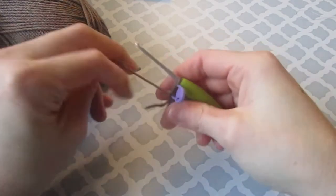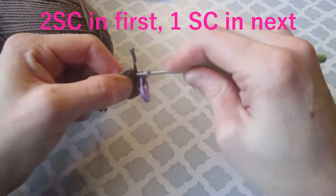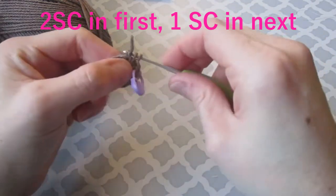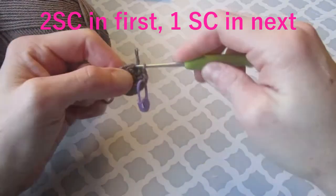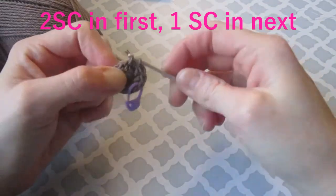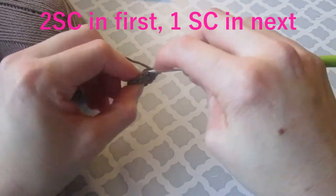And then for the next row, we are going to do 2 single crochets in the first stitch. Oh, and if you don't have a stitch marker, feel free to just use a piece of yarn. That works the same. I may switch out to a piece of yarn, but we'll see how this one does today. Okay, so we'll do 2 single crochets in the first stitch, 1 single crochet in the next, and we're going to complete this pattern until we meet that stitch marker. So 2 single crochets, and then 1 single crochet.